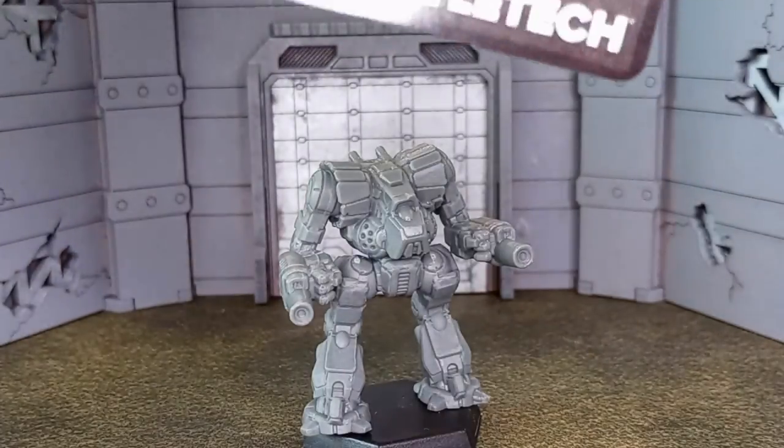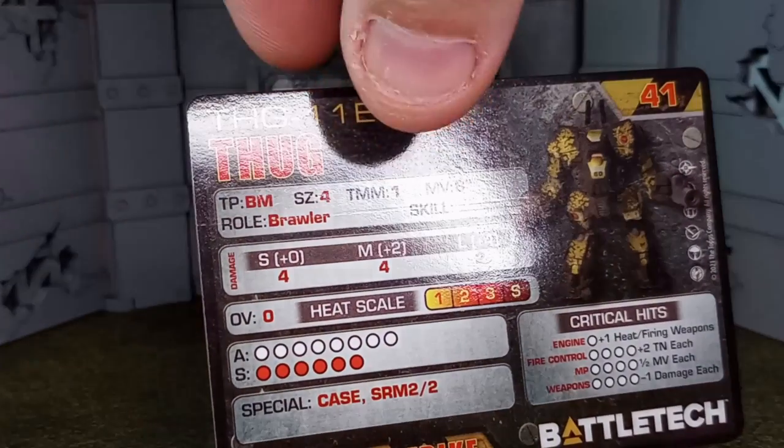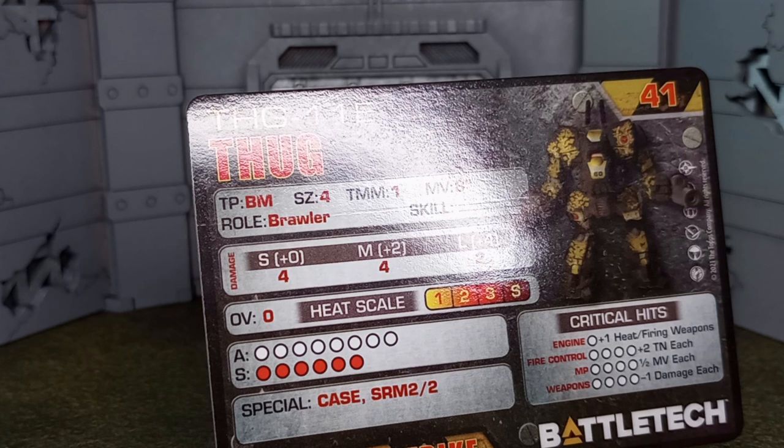I really like it, actually. But then we have its slightly more capable cousin, the 11E Thug, which predates it. It's from the Star League forward. It's 41 points, BattleMech size 4, TMM 1, movement of 8 inches, brawler, short and medium of 4, long of 2, with no overheat, armor of 8, once again, structure of 6, with CASE and SRM 2-2, making it far more survivable than the other version that they give you the card for.